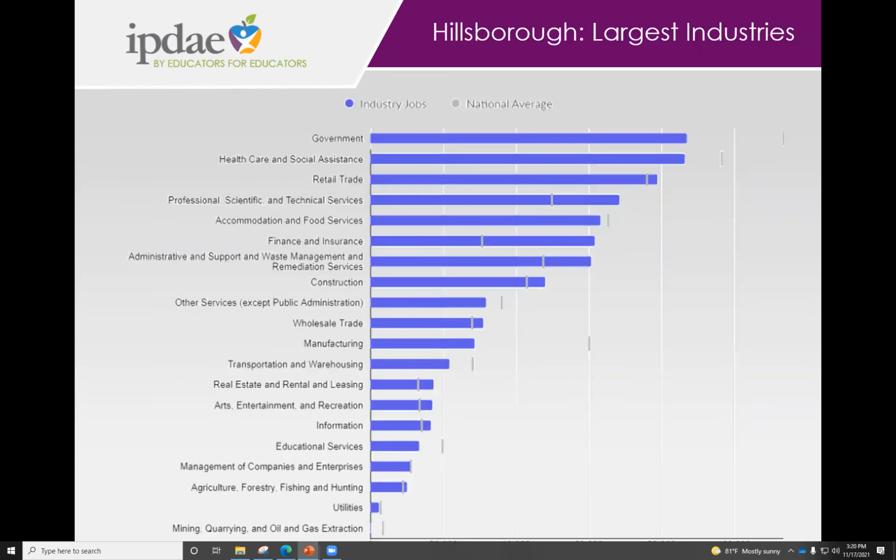So here's an example of data that you'll be able to gather by going into the Florida Department of Economic Opportunity website and downloading your own local WIOA plan.